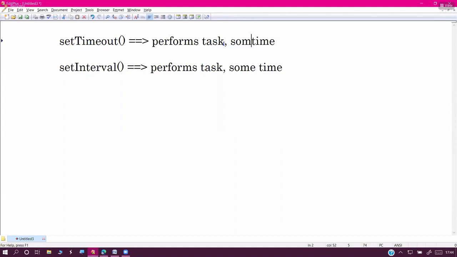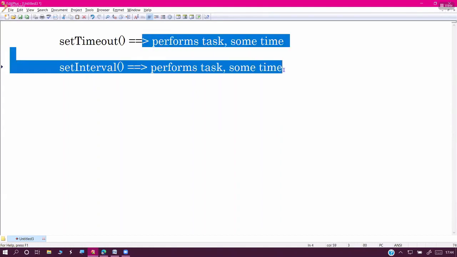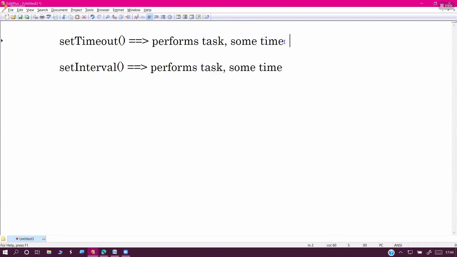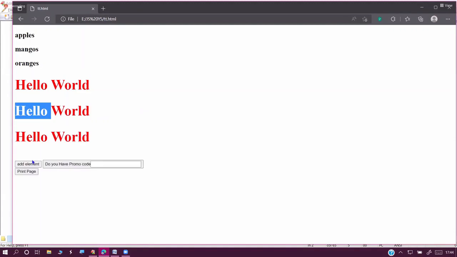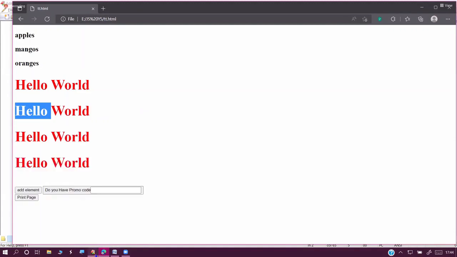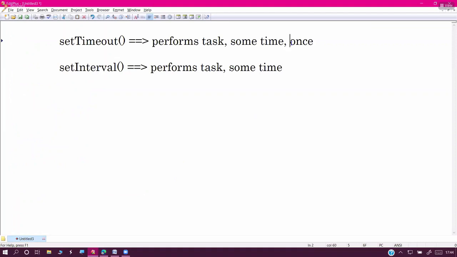After some time, this also. But both do the same thing, sir. Yes, sir. But why two methods? Next point, the difference: it executes only once. setTimeout performs the task only once, and after executing your given task, it is silent. Like our last example, the second button and the first button difference. The second button does it only once, but the first button again and again. These two methods have this difference. It is executed only once, sir.